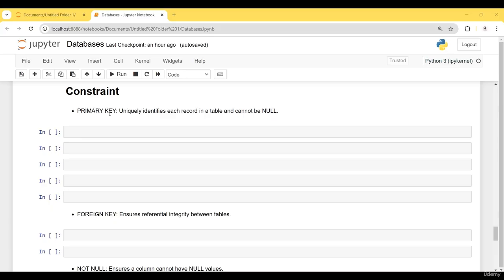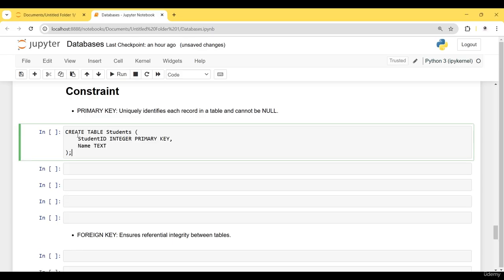Suppose that we have a table. It contains roll number. We all know that roll number is unique for each student. So that roll number will be considered as primary key and any person cannot put an empty roll number there. There must be a value if it is declared as primary key. Let us see how you can implement this.